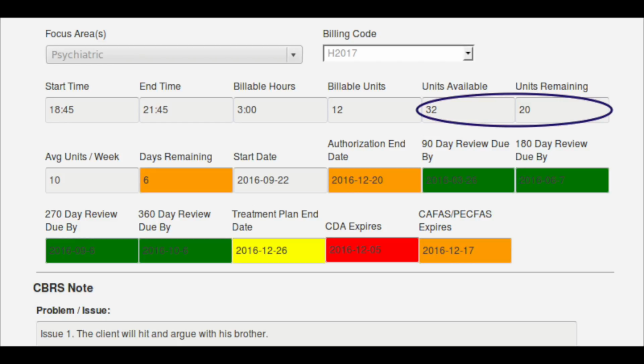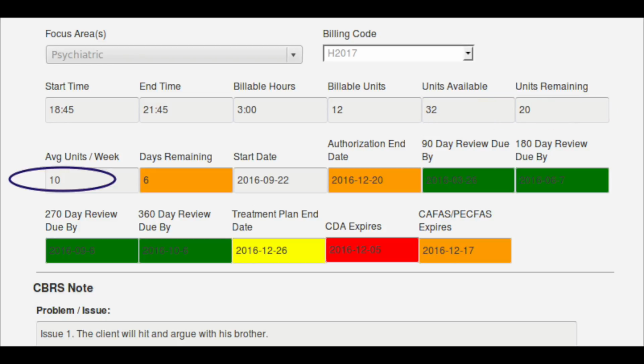The progress note shows the authorization start and end date, assigned units, and how many units they have left to work. The system automatically does the math to tell the provider how many units they need to work each week until the end of the authorization date. If a client is unavailable or the provider takes a vacation, the system automatically calculates how many units need to be worked a week with that client in order to end perfectly at 0 units on the authorized date.